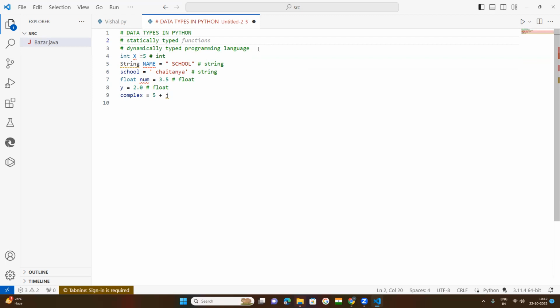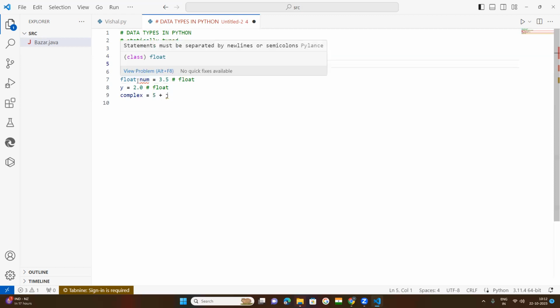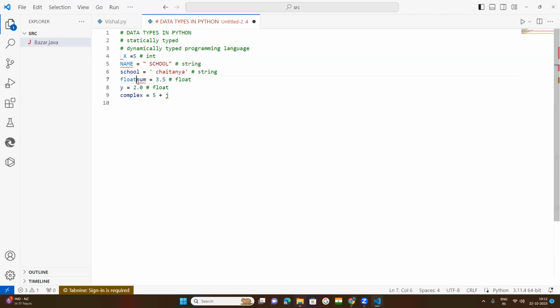Dynamically typed programming language means we need not declare the data types. The Python interpreter understands what the data type is, whether it is integer or float.